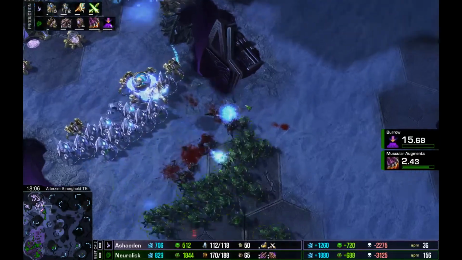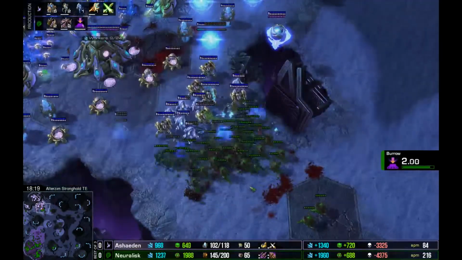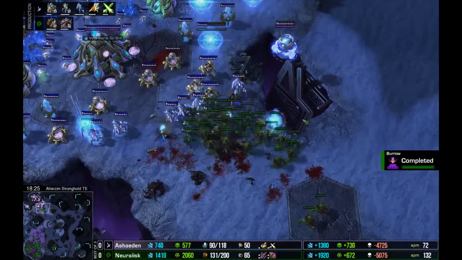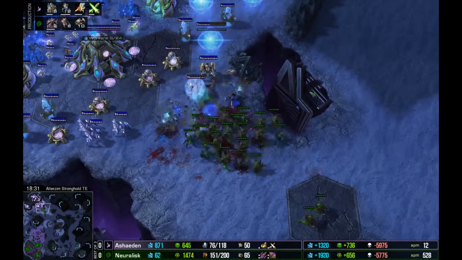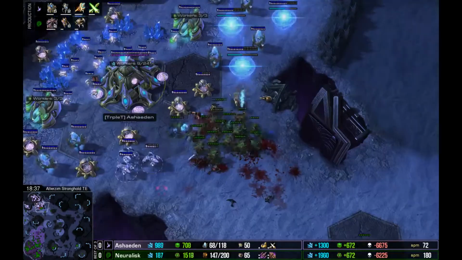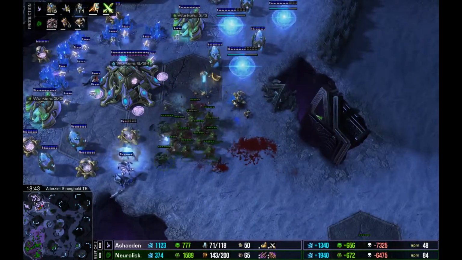He's got Lings in the backfield, and he's got to get a good angle on this stuff. And he is just approaching right with these Lings, or these Roaches, taking out the Immortals first, target firing them down. Mothership Core goes down. Yeah, the whole expensive army here is just falling. The cannons are helping out, though. Although the Hydras are just absolutely ripping through them.